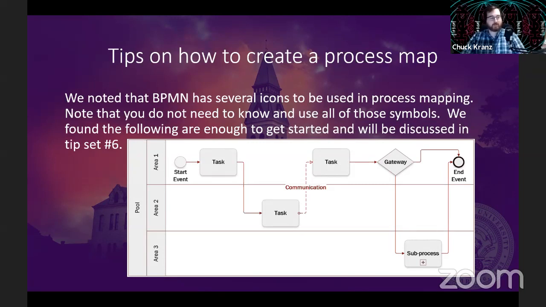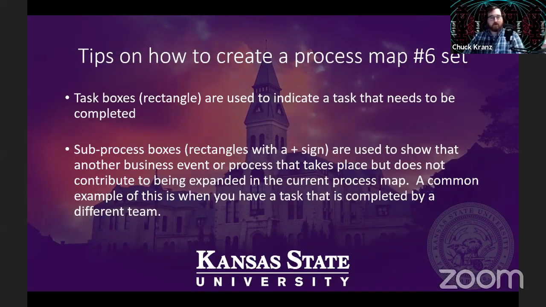So I'm going to take you through those different icons here. And on this little image you're seeing on the screen here, that's all you need really. It's very simple, and definitely to make these maps efficient and usable in the future, simplicity can really be a strong tool. So first off are the task boxes, just the basic rectangles you saw. They're used just to indicate a task, something that needs to be done. Process X moves to you, you say in your rectangle, complete process X, and you pass it on.